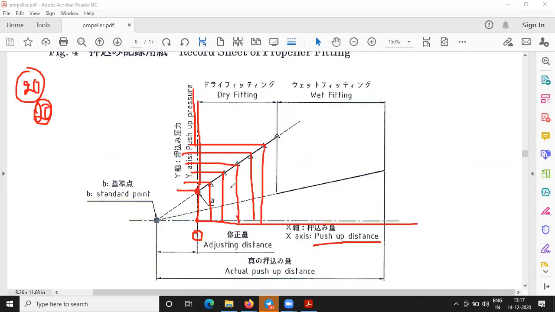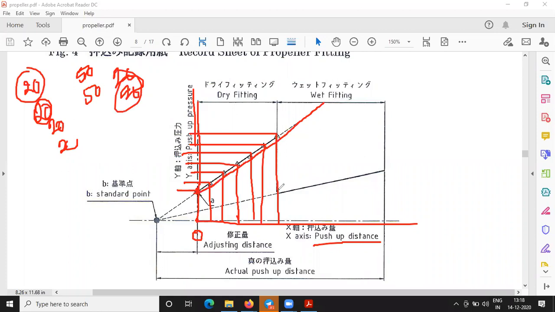So what I'm getting here is a linear curve. Okay, we are getting a linear curve. That means if you are increasing push-ups by 20, 20, 20 or anything, like 50, 50, 50, or 25, 25, 25, anything with an equal interval. When I increase the push-up distance, I am getting that the propeller is moving in a straight line. That means I'm getting a graph which is plotted in a straight line. That means the pressure we give is directly proportional to the push-up distance that is moving.